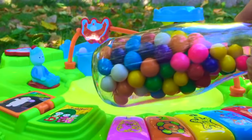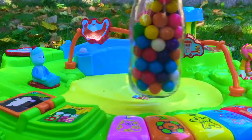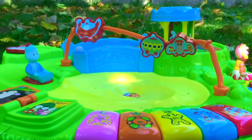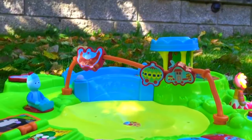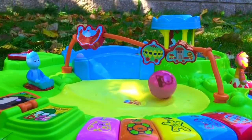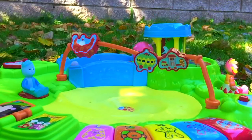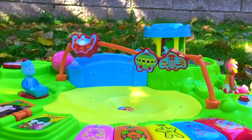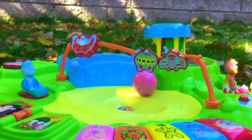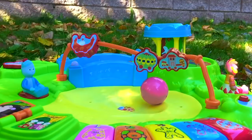Time to use our gumballs and roll them down our play table, around and around. But first, let's try our Tombly Boos Ball. We put it on top of the gazebo and watch how it rolls right into the middle. Let's watch in slow motion. It bumps over Iggle Piggle and has another little bump by the Hahoos until it rolls all the way into the middle.